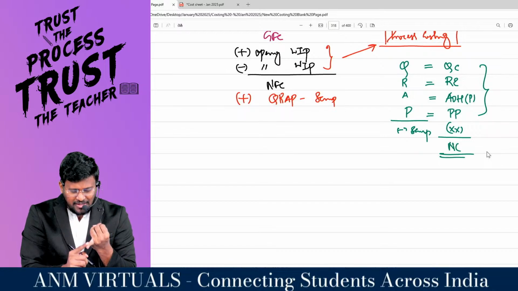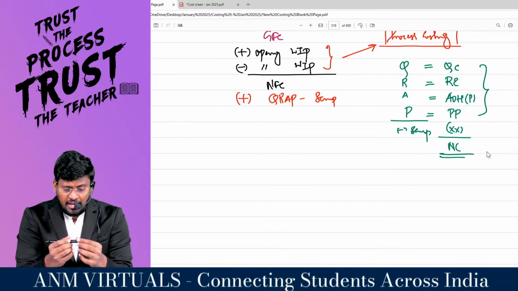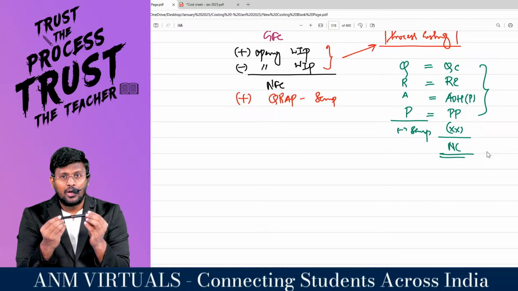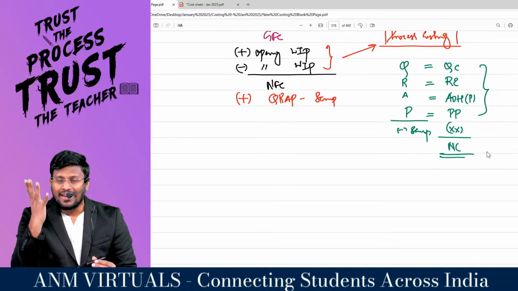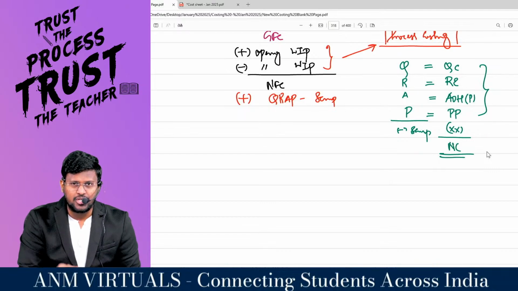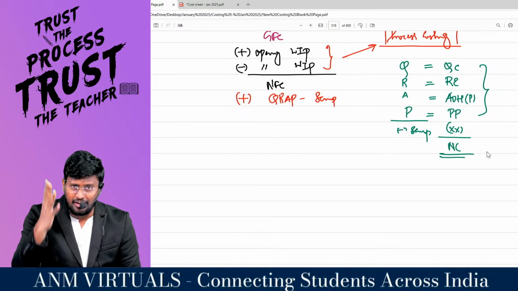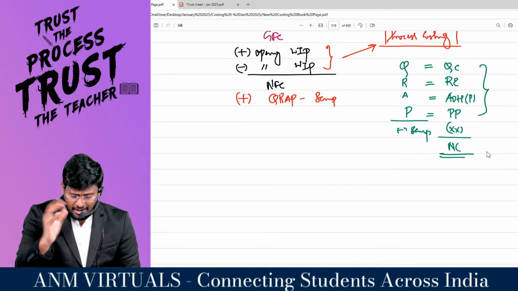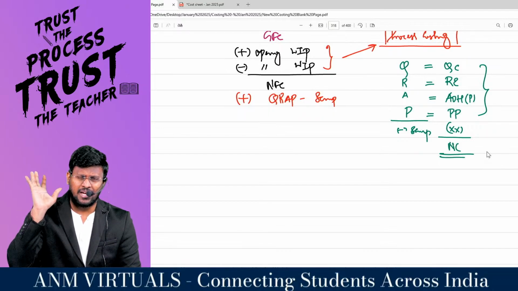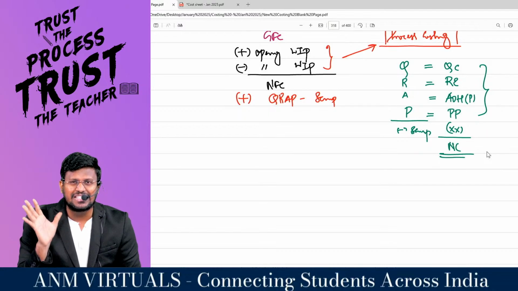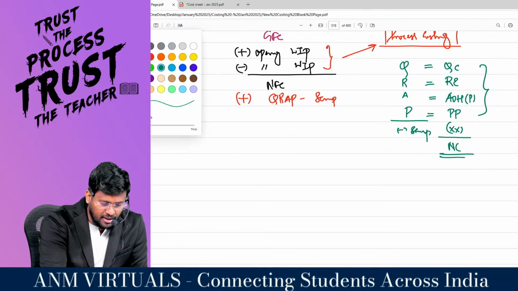Quality control expenses. Without quality control, sometimes some pens may not have refills. Quality control. Then research. Then administration related to production. And the primary packing. Surely, if there is production, there will be normal loss, and that normal loss will realize some income that has to be reduced, my dear lovable students.